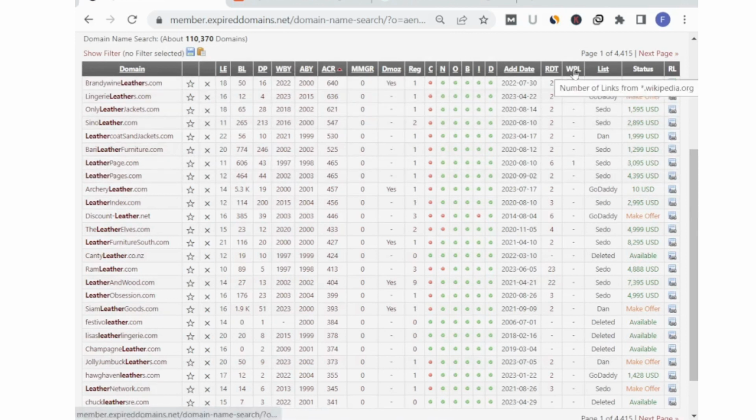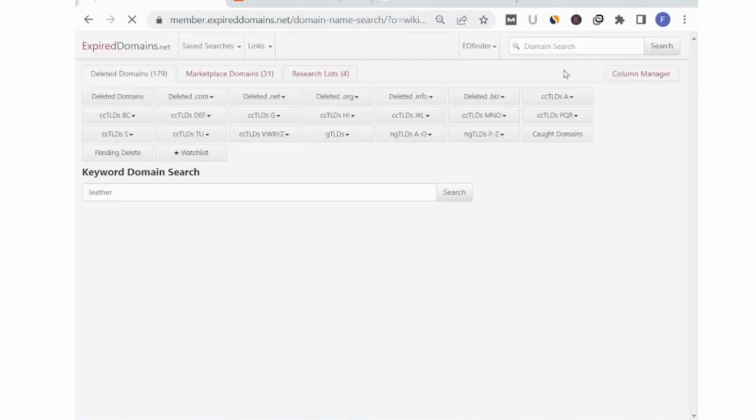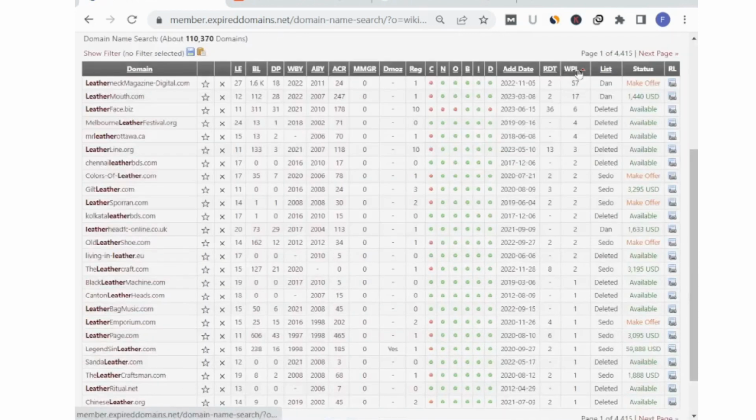And this filter will show you the number of backlinks from wikipedia.org, and this is the vital step, because wikipedia.org is a high DA website. Once you get a link from this domain, you can ultimately have good traffic and good authority for any domain.